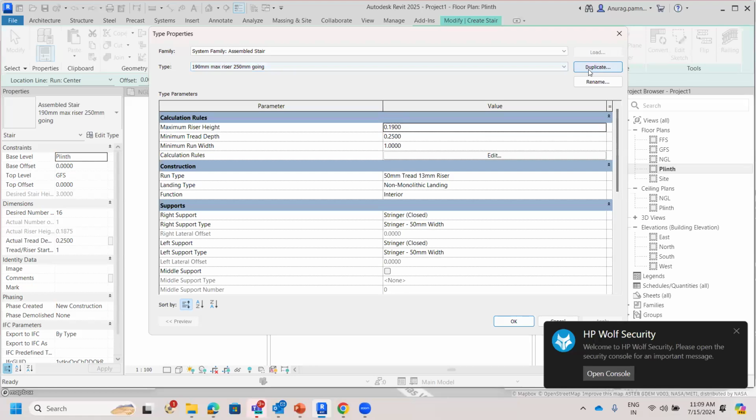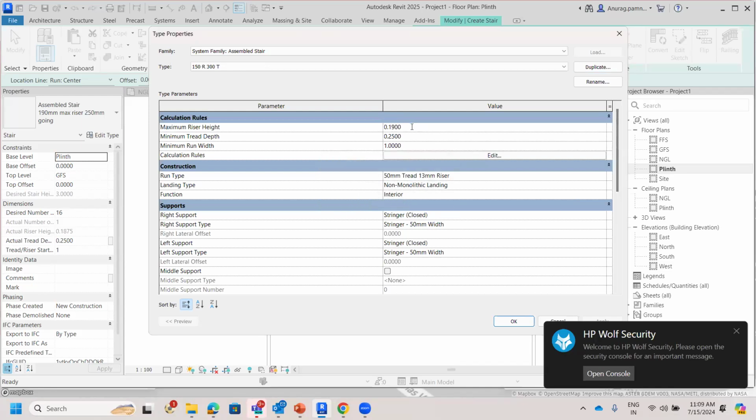Now if I need 150 or something like this, I will duplicate this first and develop another type. So say 150 mm is the riser and 300 is the tread. So I have developed a type now.